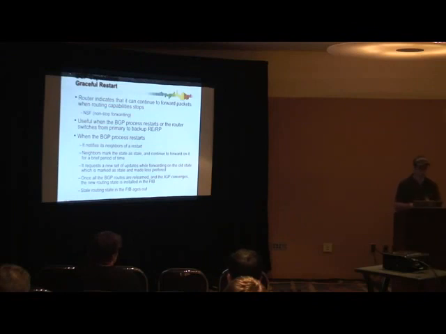So what happens is when the BGP process restarts, it notifies the neighbor of the restart. The neighbor marks all of the state as stale, but continues to forward on it for a short period of time. And it requests a new set of updates while forwarding on the old state, which is marked stale and made less preferred. So as the session starts to come up, new updates start to come in. Once you learn the entire table because you have an end of RIB marker, and once your IGP is reconverged, then you push those new updates to your forwarding information base and begin forwarding on the new information. And then the old stale information will just age out.